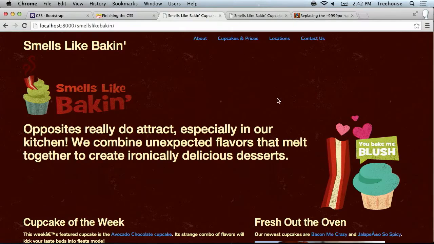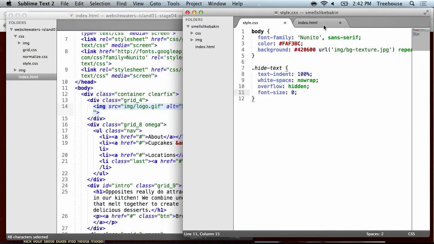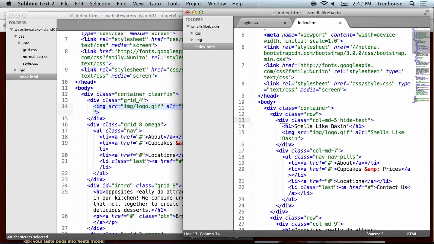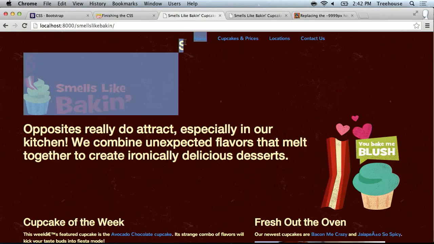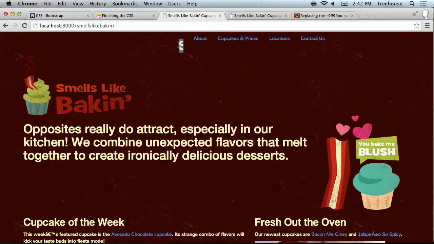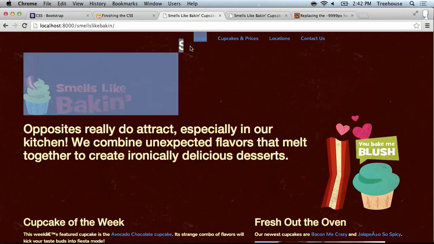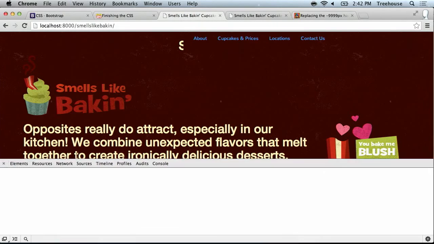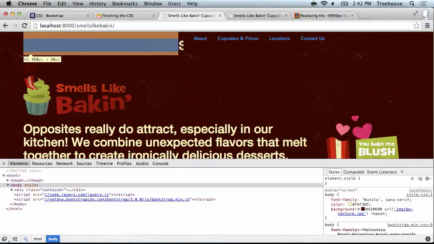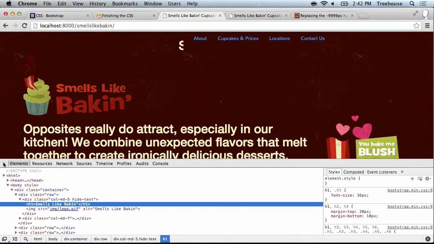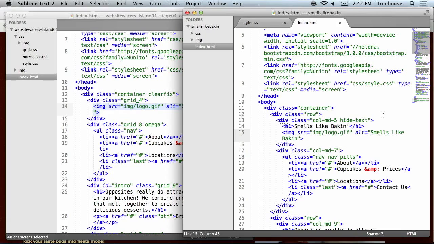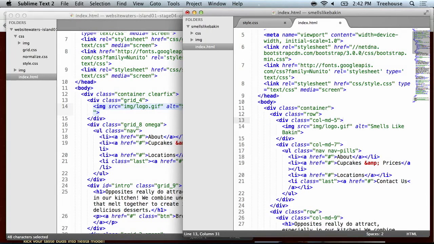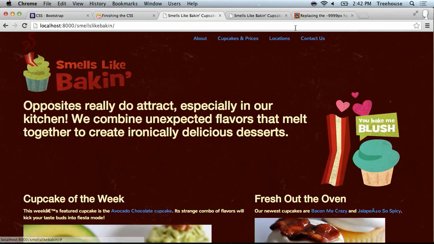Oh, and hiding text did not work because I did not add the right class. Excuse me, hide text. There we go. And, hey, look, it's still kind of there. So maybe that's actually not the best technique to use in this case. Let me see if that is indeed the H1 we're looking at there. Yeah, it is. Okay, well, that usually works. That's not really the point of this exercise today, so we are going to take the easy route there and just put in the image. Okay, sorry about that total diversion.